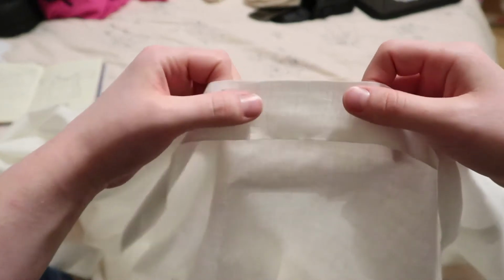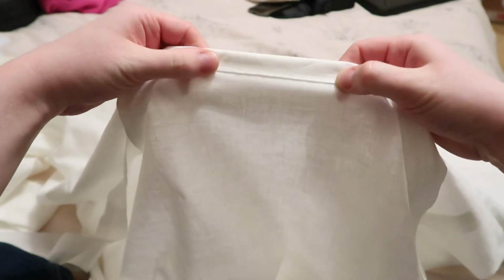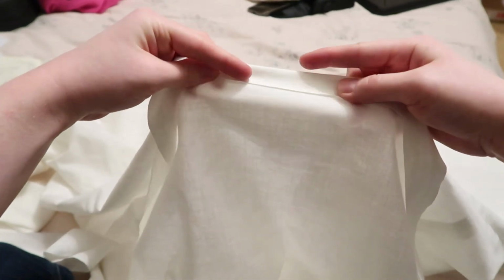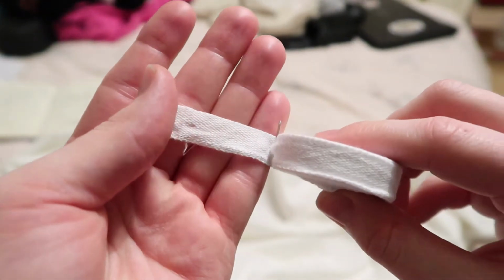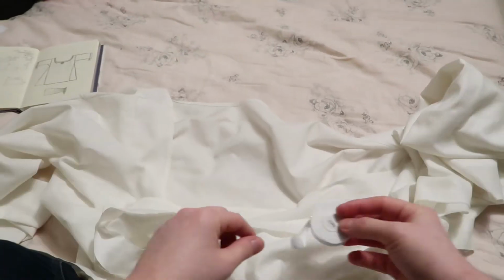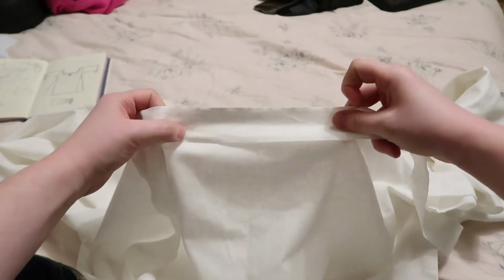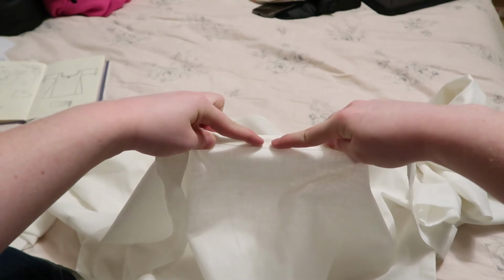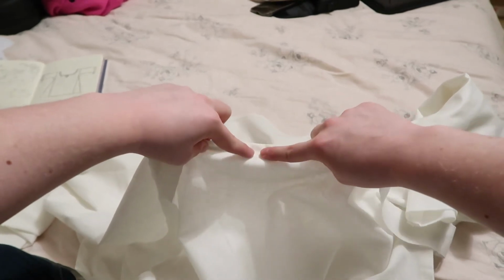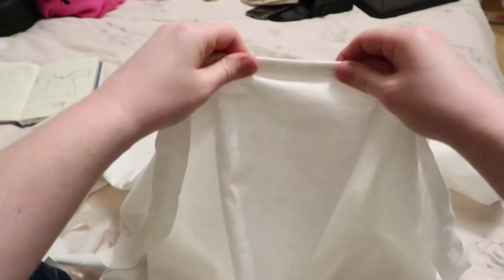What I'm going to do instead is we are going to cover this with this casing like this. And on the inside of this casing, we're going to put in the drawstring, which is just this simple cotton tape. I will cut off a long string of that, enough to go all the way around. That will get caught inside this casing, which will go over here. And then I will poke holes in the front here of the casing with an awl, which you will see anon. And then that will allow the strings to poke through and then draw shut. So yeah, that's the plan.